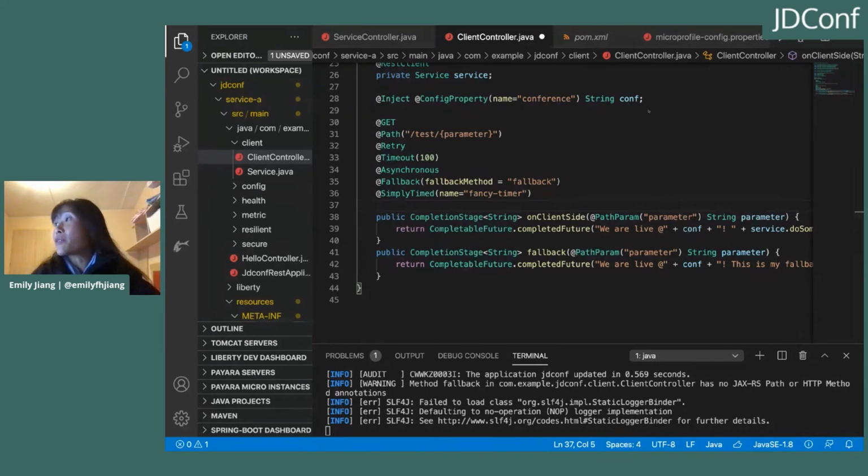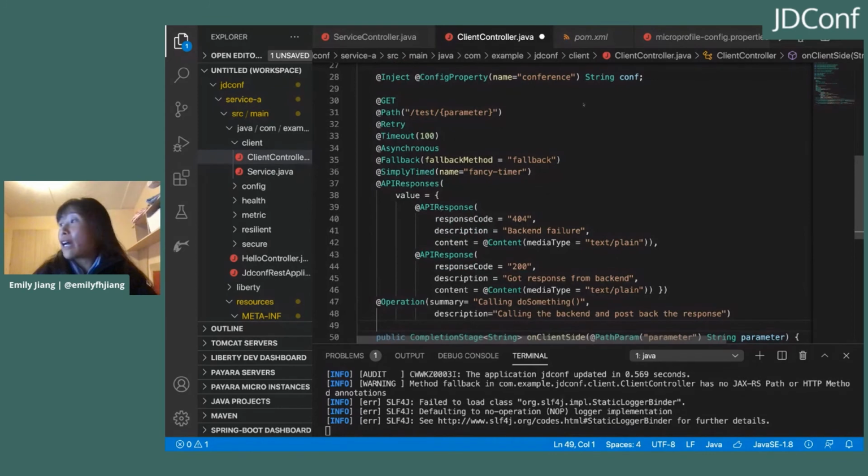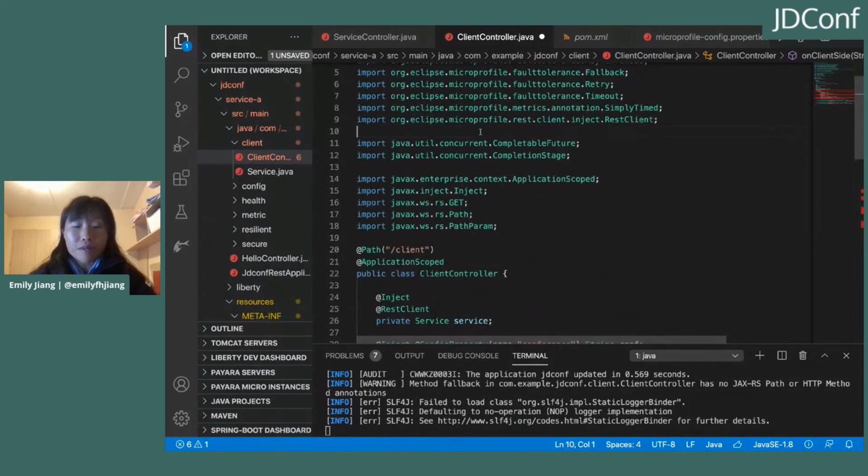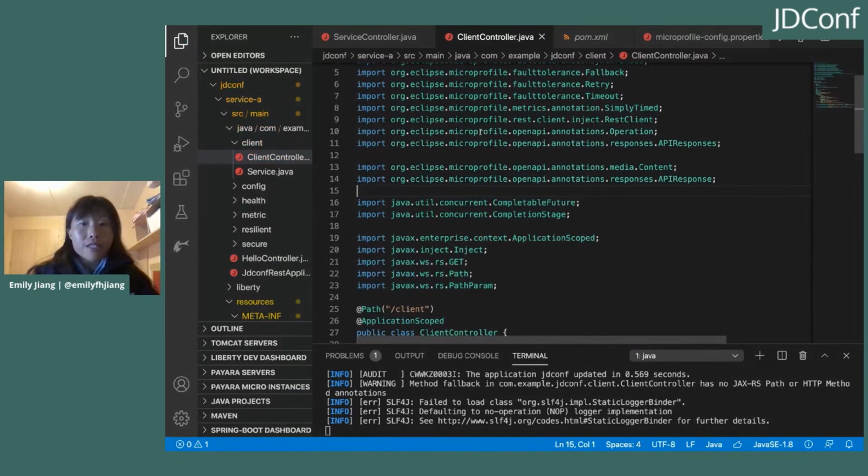If you want to add some additional description, you can use the MicroProfile OpenAPI annotations. Let me quickly add this annotation, like an OpenAPI annotation to describe the return code, response code, etc. Let me copy this one, save this one.